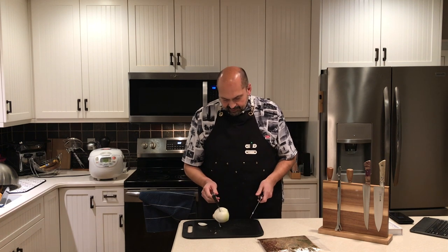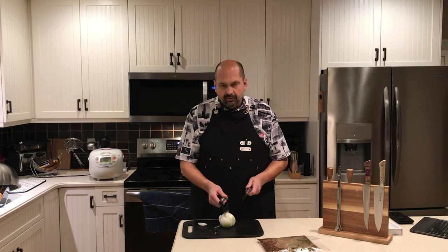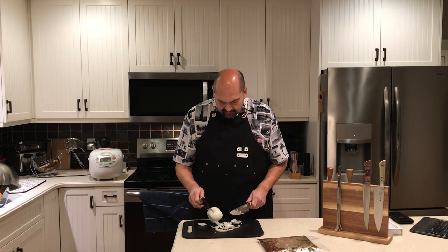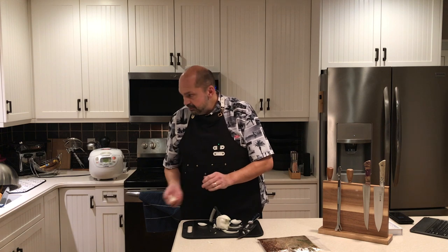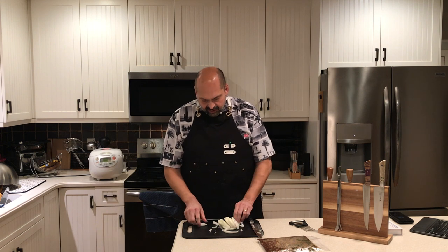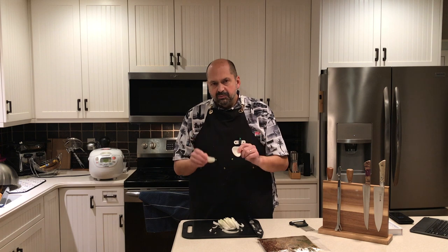Obviously, I've got some stuff hanging off the sides here. This already fell off, but at this point I think I could turn the onion and dice it. But I don't want diced onion for this dish, so I am just going to cut off the waste end here. And this is mostly done. I like it. You're going to end up with a cup-shaped onion, and yeah, for another dish I might be concerned about this, but for this particular dish I think it's okay.